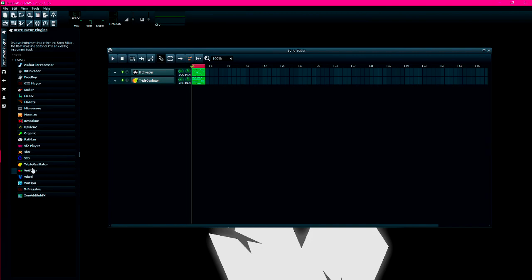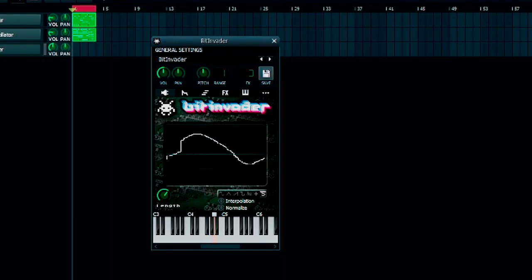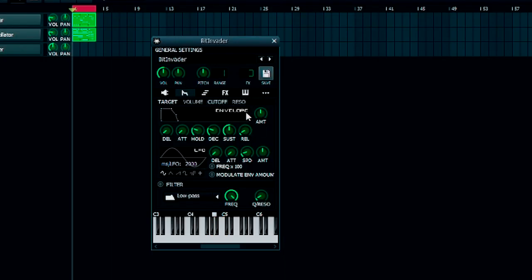We're going to use the same Bit Invader. Let's draw our own waveform, actually. First of all, I'm just gonna make the pluck again. It's very simple and repetitive. You can do this in about 10 seconds. Just follow these settings, do them every time, and then you'll get the same pluck every time.